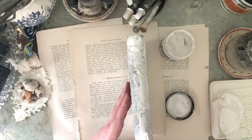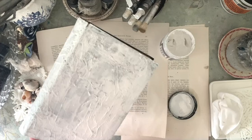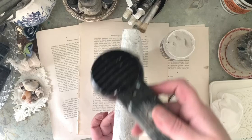You could maybe add some lace for the spine, or anything really, fabric, even molds if you wish. But I'm going to let it be like this.